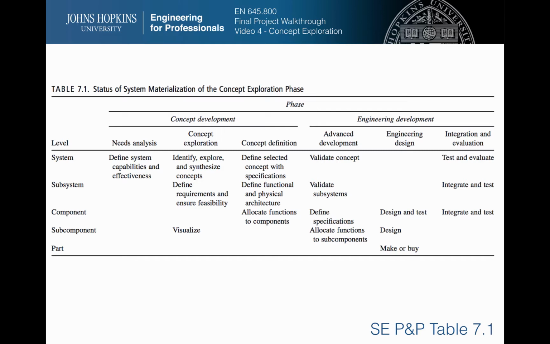This is not to say that we should not be thinking about potential solutions that could meet the requirements. Here, we see that we should be visualizing components for our system at this point and defining requirements to ensure feasibility for the subsystems. To be clear, this does not mean that we should be writing requirements outlining what components our system should contain. Merely be thinking about how, in the real world, these requirements might be met by either existing technologies or feasible technologies that may require some research and development.